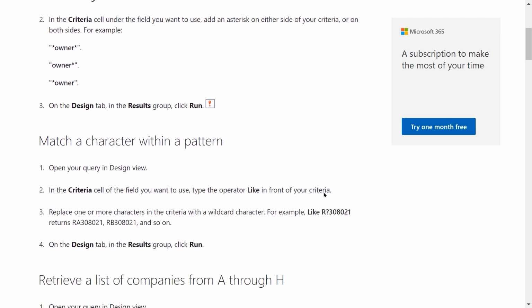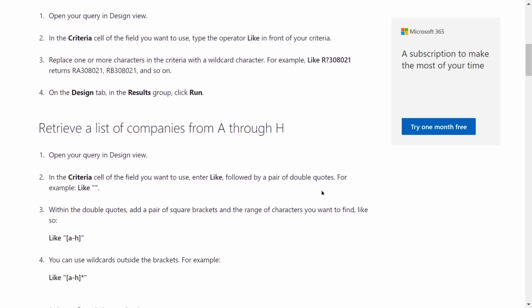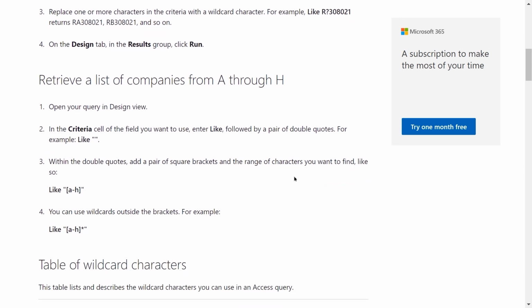So there's more things that we haven't gotten to in this article, but I wanted to give you this reference article. Like, for example, criteria. Let's say we had company name, for example, we could do Like, and then in quotes and square brackets, A through H, right? That means any company name in my example that begins with the letters A through H, something like that, or contains the letters A through H. Now, the second example, number 4 there, it has Like A through H in the brackets, and it has the asterisk afterwards.